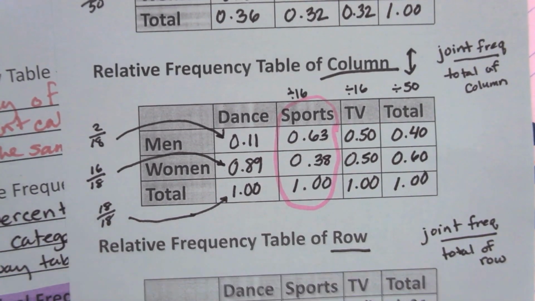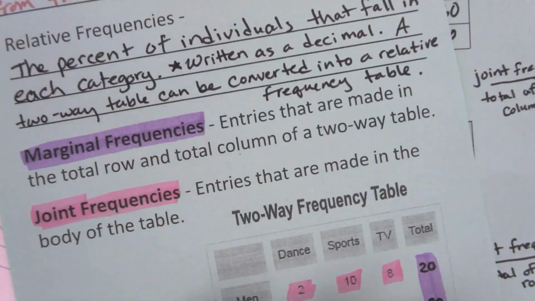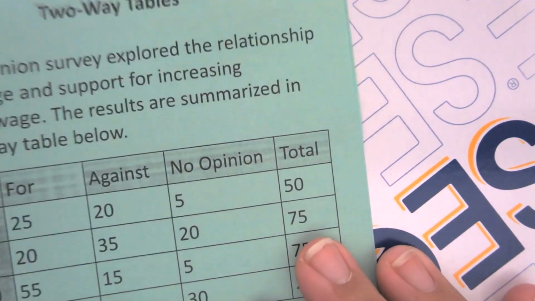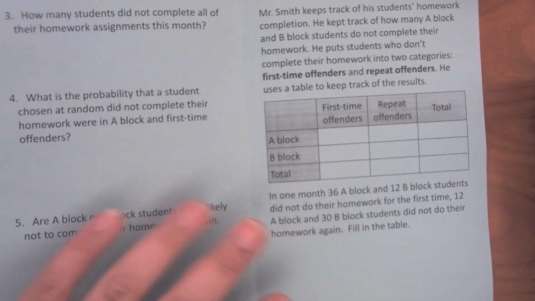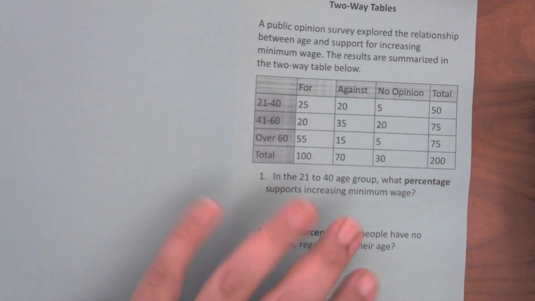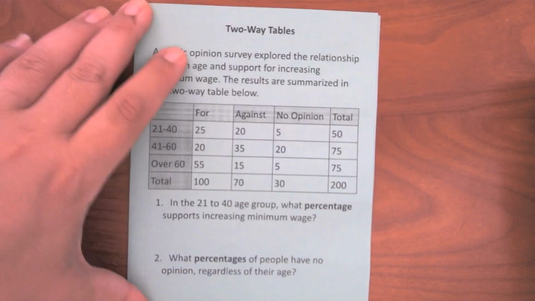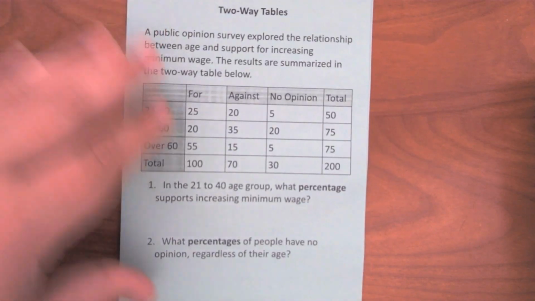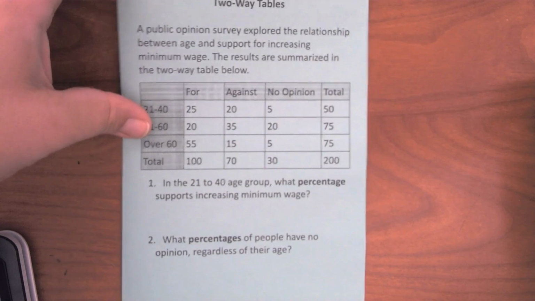So the next thing that we're going to do is some examples of two-way tables. So we're going to look at this page. You're going to get this page unfolded, and you're going to have this on one side and this on the other side. And you're going to fold it so that this is the outside. So it makes a little book. Two-way tables on the outside. We're going to go over these couple examples. We're going to glue this in on the third page in our notebook.